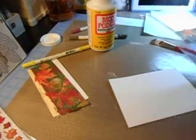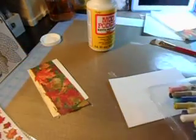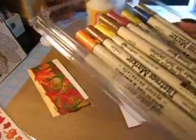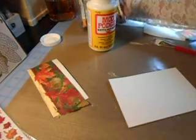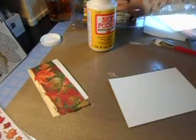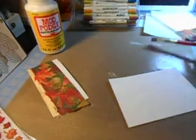Grab your markers. I like this stamping kit for keeping my markers in. There we go. And then I just bend this back like that, and it sets it up for me all on its own. Oops. Like so. And if you don't bang it, it's perfect. Like that.